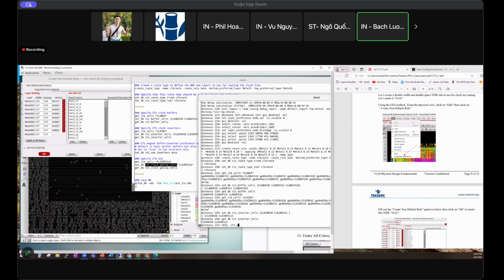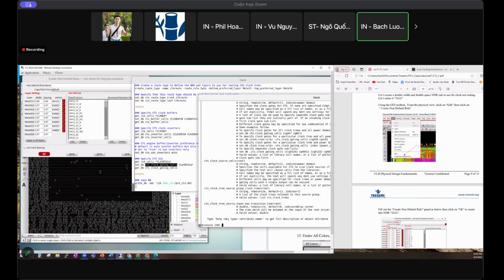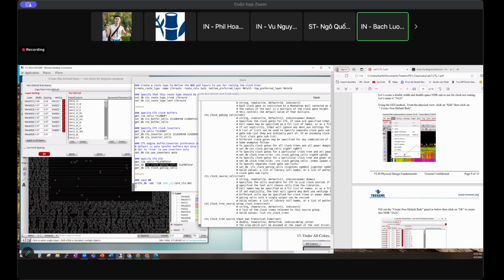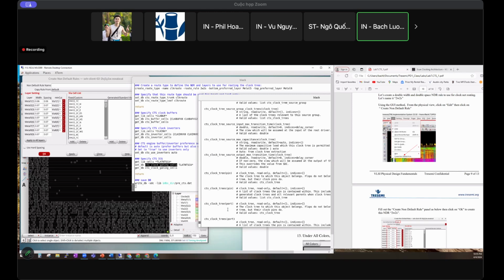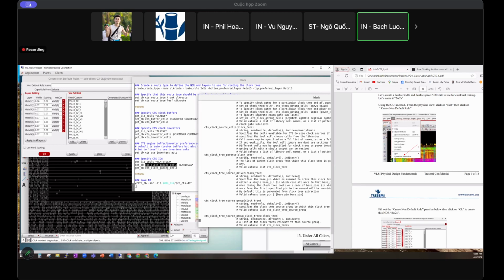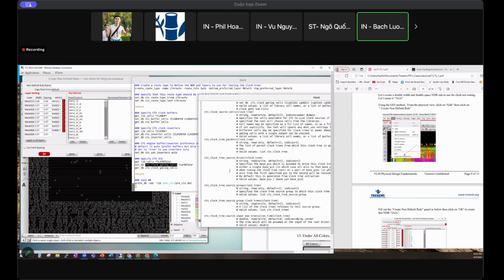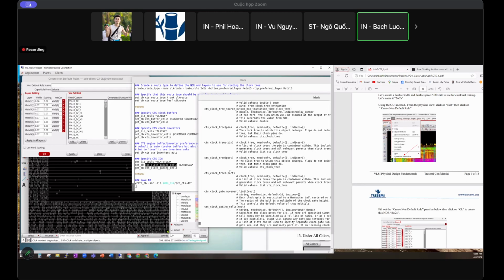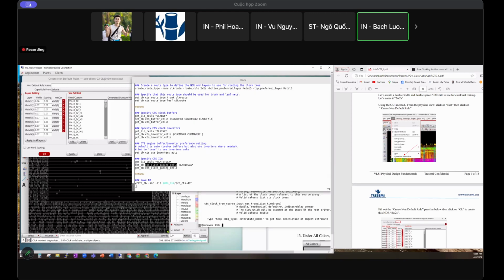clock star, and it should come back with all of the attributes that you can set relating to clock grouping and clock tree. Clock gating cell, clock tree ports, and all different attributes that you can set. So there are quite a few things that we haven't talked about. Okay, so I'll go ahead and set this.